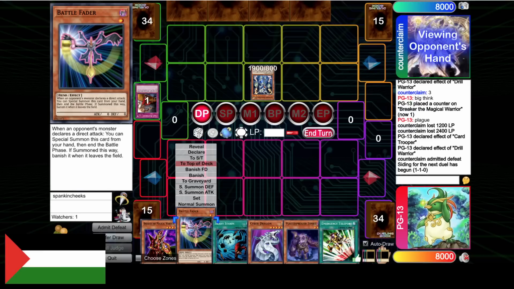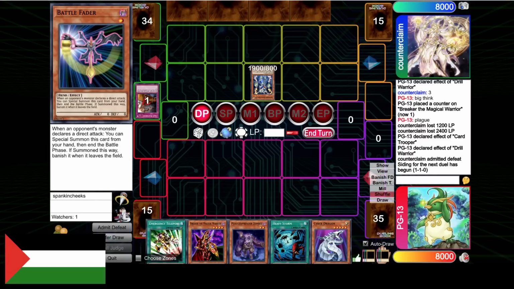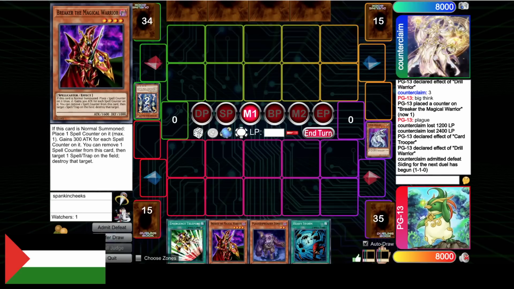What? He's taking Battle Fader. That's crazy. Does he have an OTK hand? What the fuck? I don't even get it. All right, Cyber Dragon. He's gonna negate. Okay. Do we go Breaker Attack? Oh, it's so greedy. I want to do it so bad.